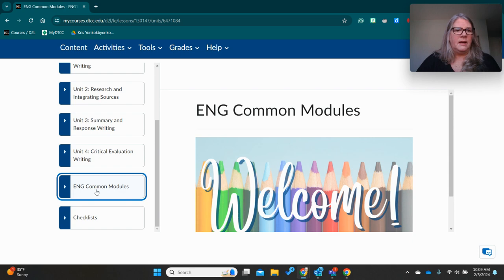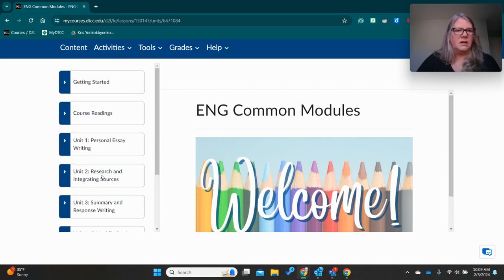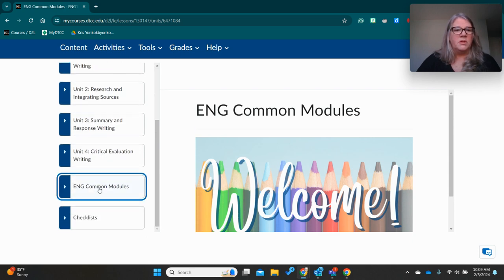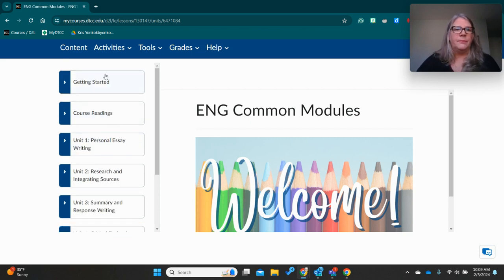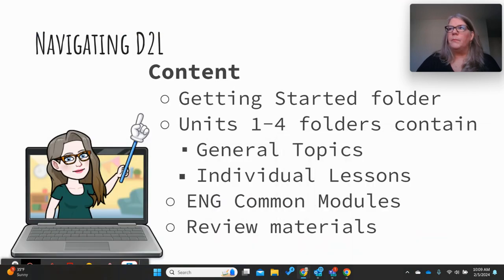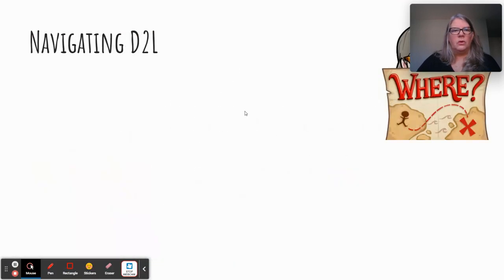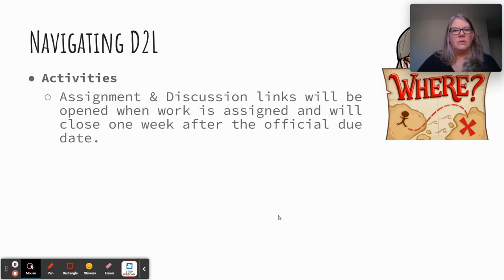And then I have, well, it doesn't look like it's here. I have another tab that's review materials, which isn't turning up here because I might have it turned off by accident. But it'll also have some of the lessons that I provided, and it'll just organize them a little bit differently. It'll organize them alphabetically. So if you need to find something quickly, it should be there. Okay. All right. Okay. Activities we talked about.